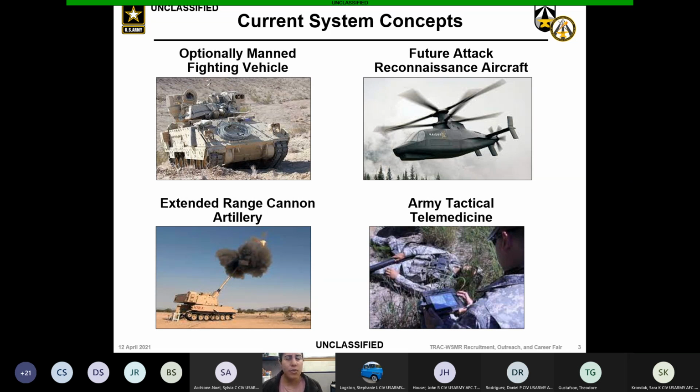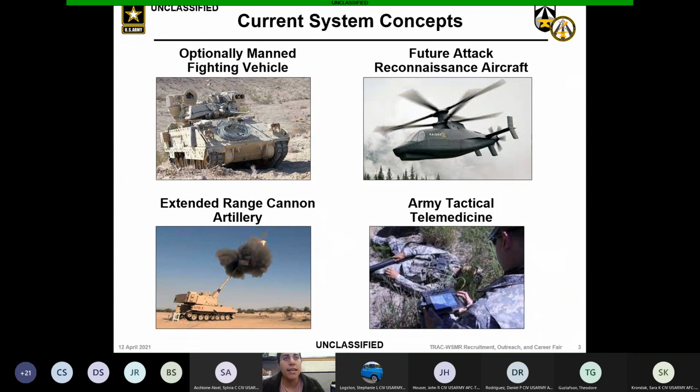Technology changes all the time, so we have to meet with that technology. So there's new types of things that can be incorporated to make it more survivable during different missions. Another study would be the Extended Range Cannon Artillery. This basically is, once again, with the technology. We have to adapt to the new technology in order to exceed the capabilities that we currently have now, always looking for bettering ourselves as an Army.